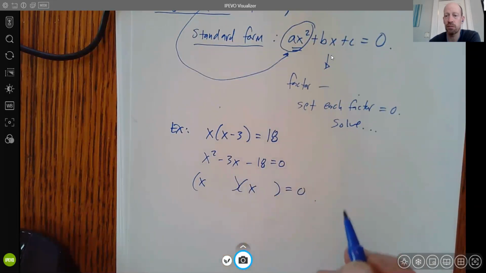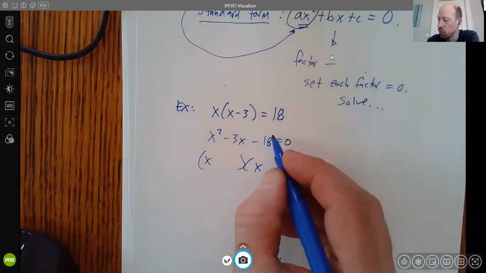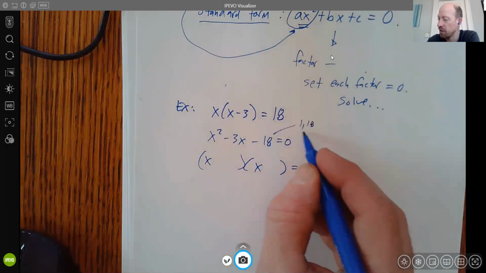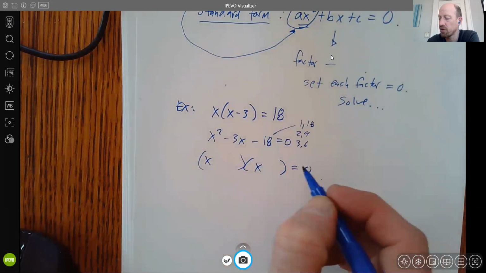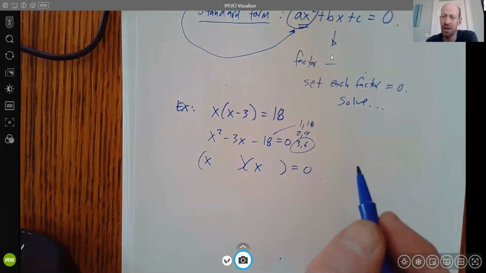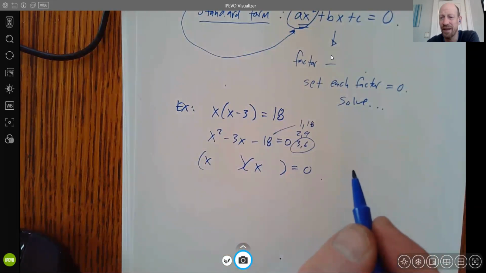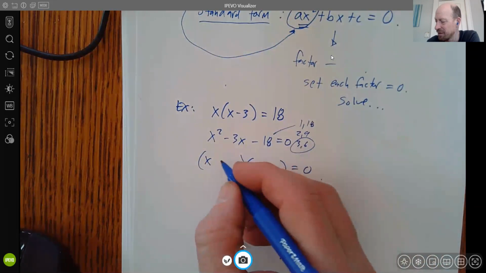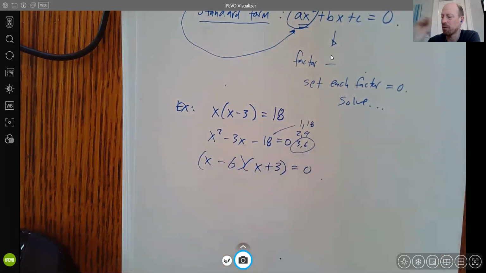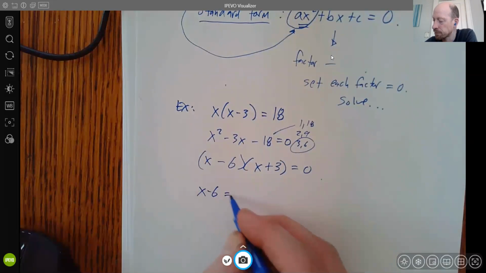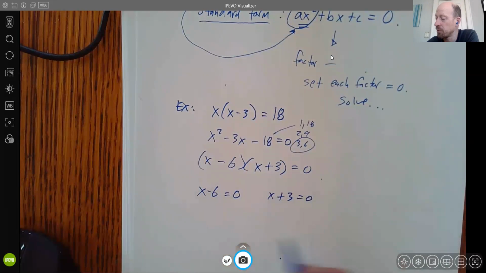Right, since it's a trinomial, we do that. We play with the factors here: 1 and 18, 2 and 9, 3 and 6. And again, once you've done enough of these, you're going to start to even recognize a lot of them, because there are finite combinations, and you've probably done a pretty big proportion of them already, right? So if we let one be minus 6 and one be 3, now we can take each of those and set them equal to 0. And solve for our two solutions, right?